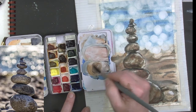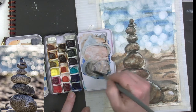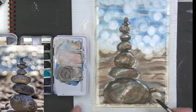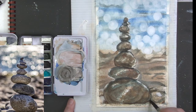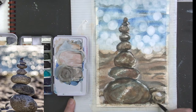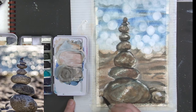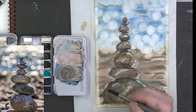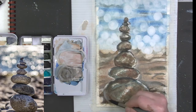And the ultramarine blue. I'm gonna darken that right there. Under that rock. It's going to come out and around. Interesting little reflections here and there. That one's reflecting some light. That one's getting a little bit darker. So I need to bring some light in on the rock right here just to bring it forward.